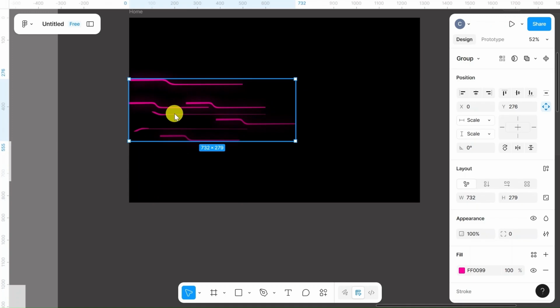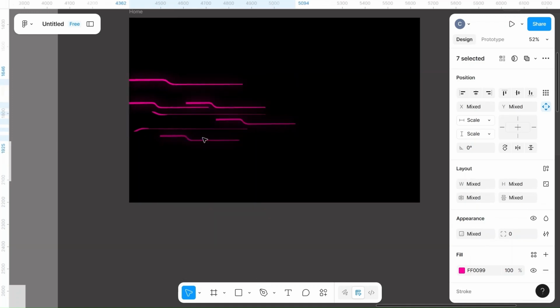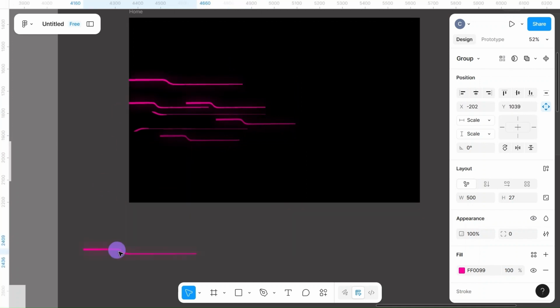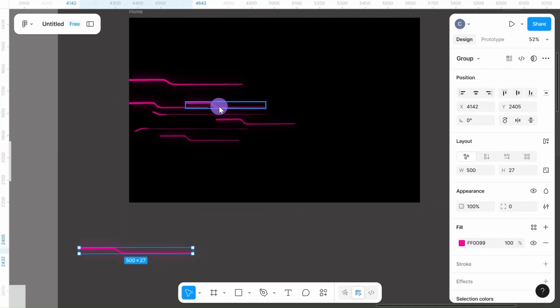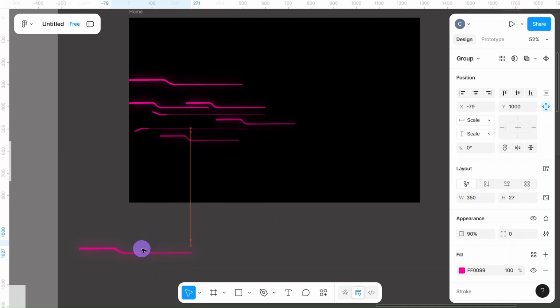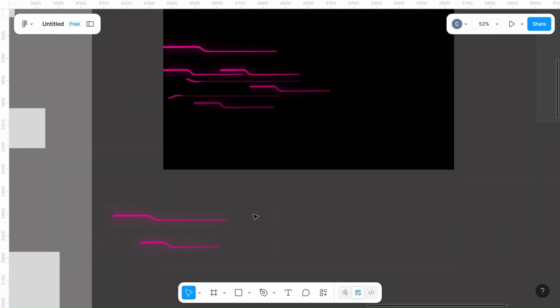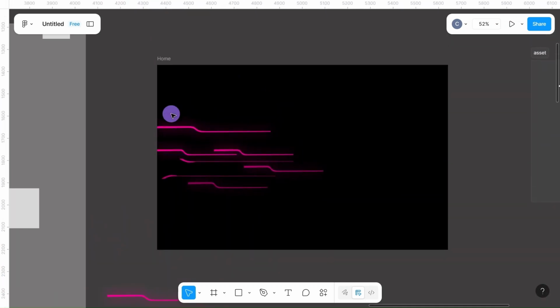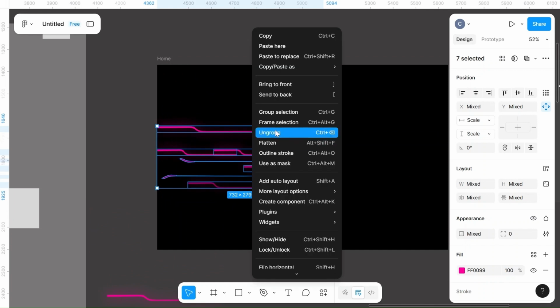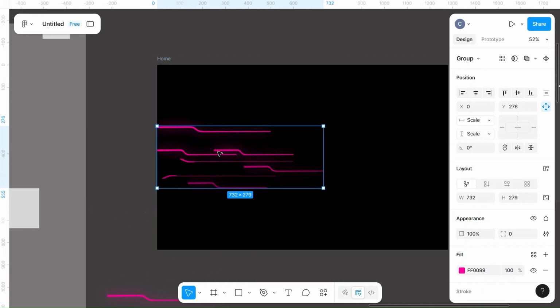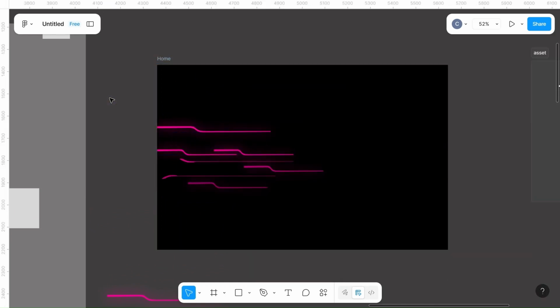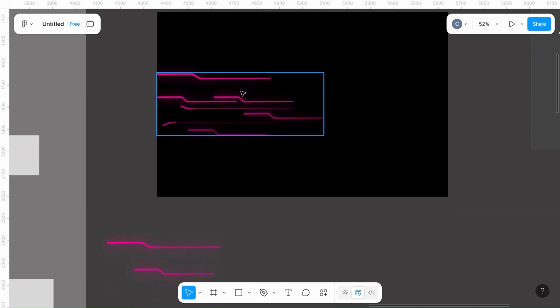So I have to ungroup this first after setting up the place. I just want two, three things to be developed here. We needed this, and I can't group them up. Okay, so Control G will group them again. So that's what I want. It's back to the group, right?